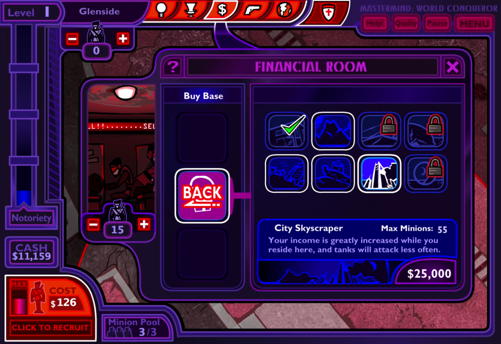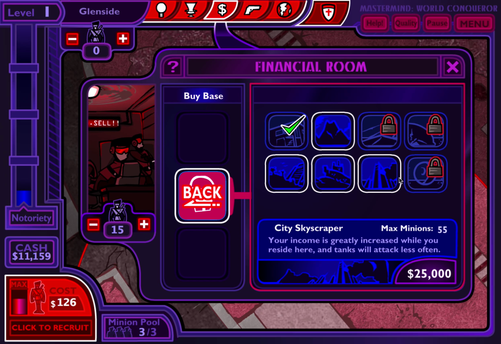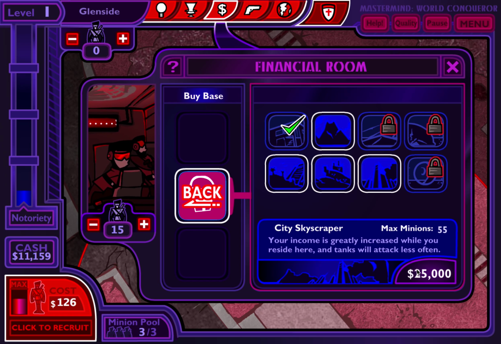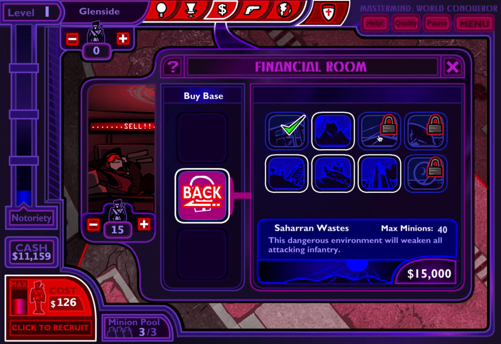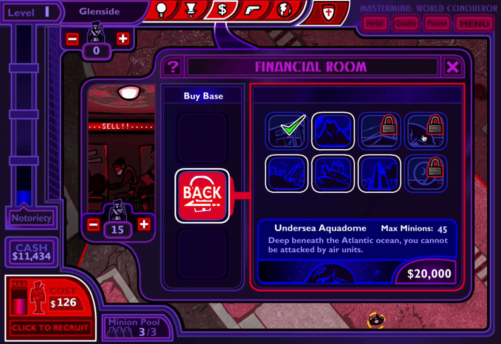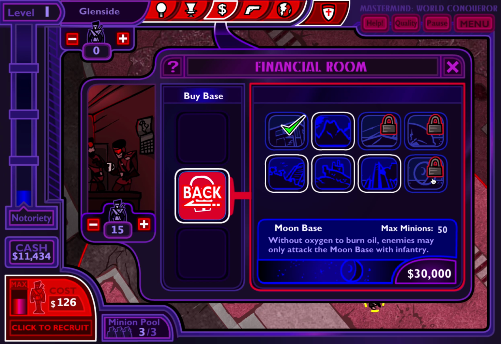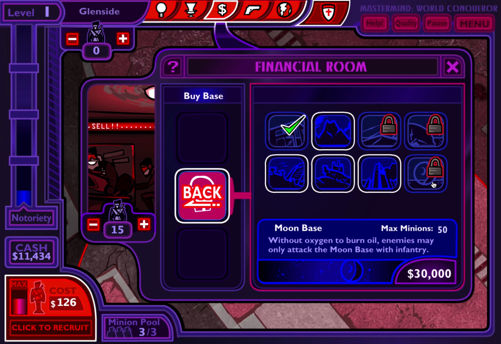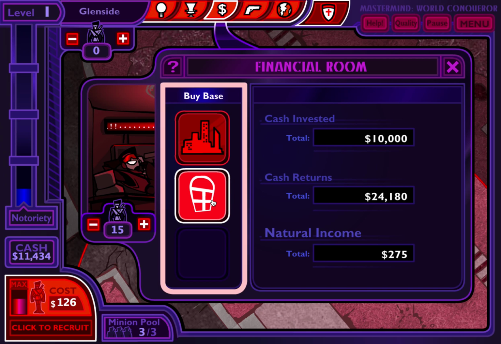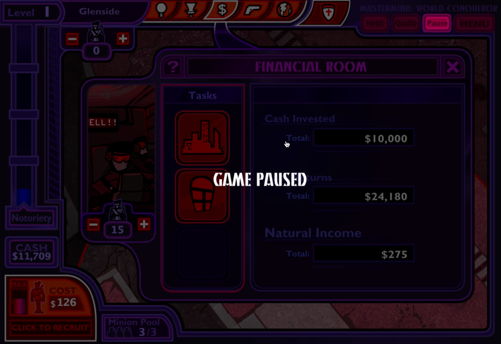Oh. City. Oh, okay. Oh, I get it now. City skyscraper is what I unlocked, so I want to get enough money to increase my income greatly, right? Okay. Yeah, that makes sense. Alright, well, I think I'm slowly learning how this game works. It's gonna be a long time before I actually get good at it, but I'm slowly figuring it out.